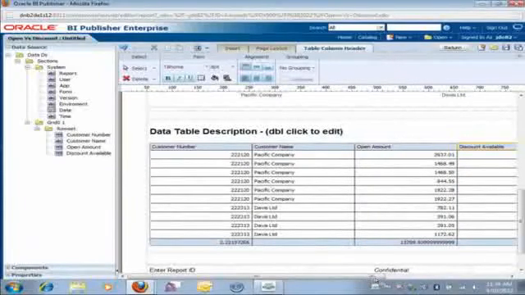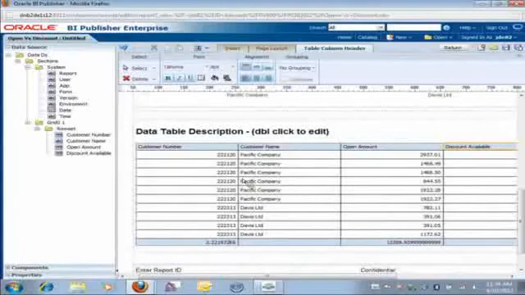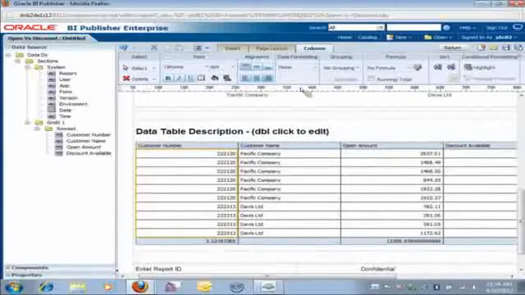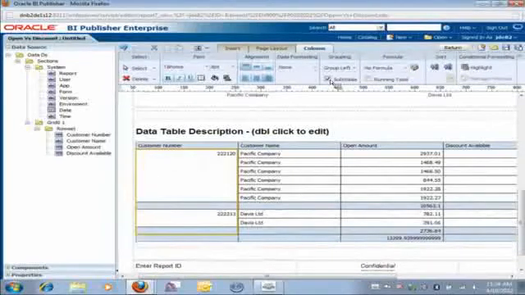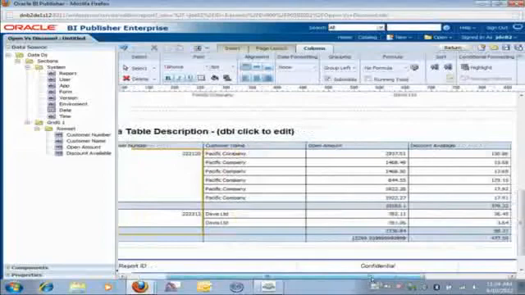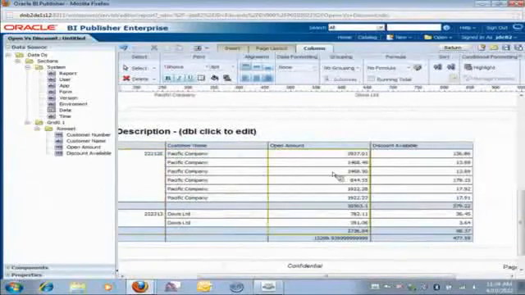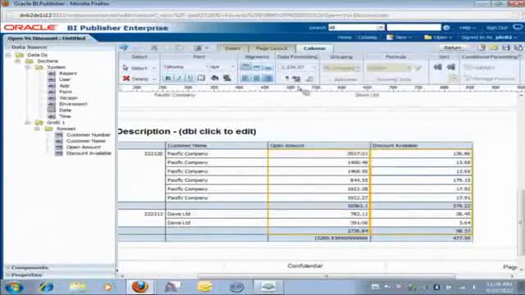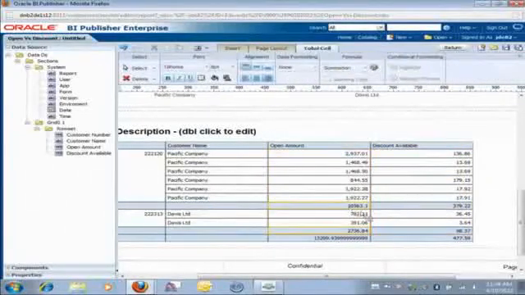And let's see, I am going to do some grouping. So let's group on customer. So I select group left, and I'll do subtotaling by customer. And then let's say I also want to format these amounts. So we'll format my amounts to be numbers, and we'll do the subtotals as well, same way, and my report totals as well.